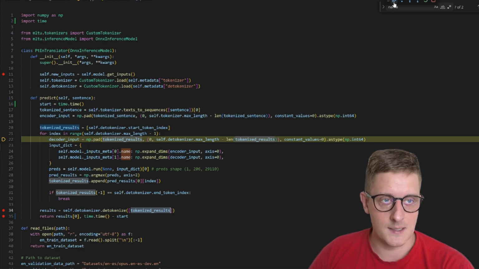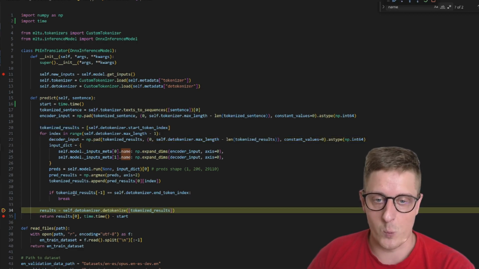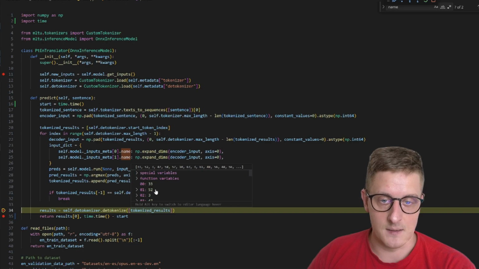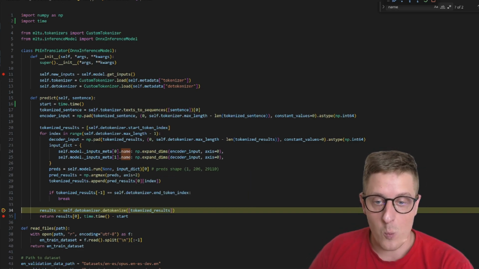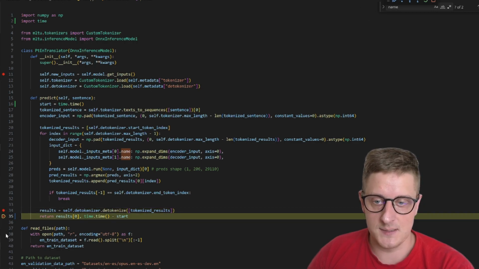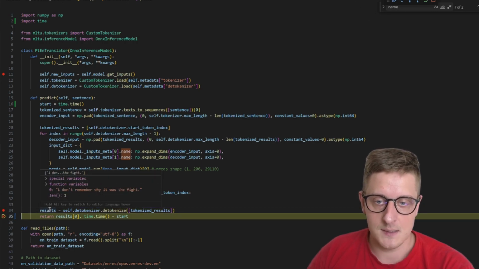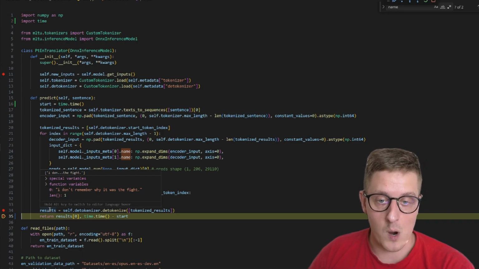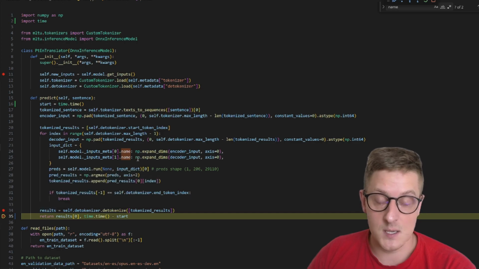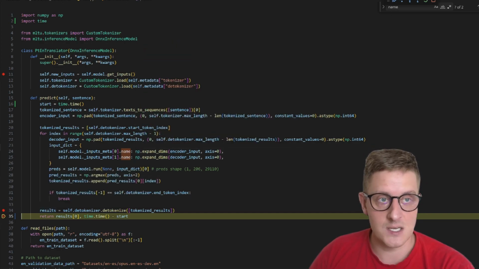So great, let's run this, and after a while we receive these kind of results, and we are not sure what they mean, but we simply run this again, we detokenize it, and we receive an answer. I don't remember why it was defined. Okay, so this is our Spanish translation.